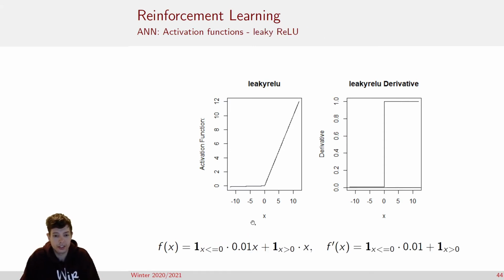And then last but not least, there's the Leaky ReLU function, which sometimes works a bit better than the ReLU function because it has a slightly positive derivative for anything that is smaller than 0. So it is 0.001 times x if x is smaller than 0, and it's x, like the ReLU function, if x is larger than 0. So then the derivative is either slightly positive or 1. So again, both the derivative and the function itself are computed very, very quickly.